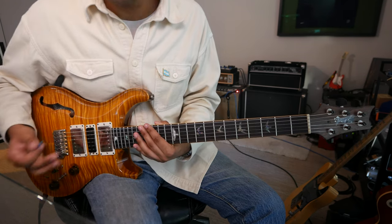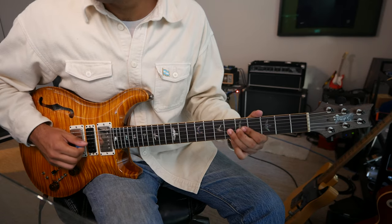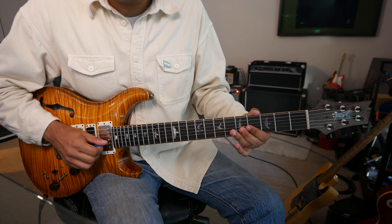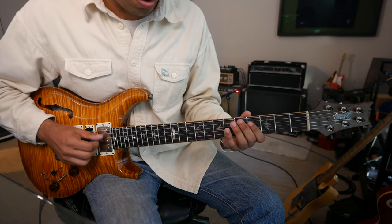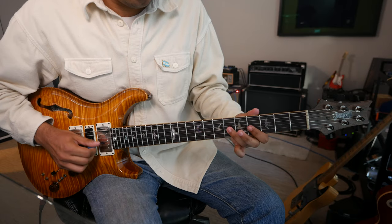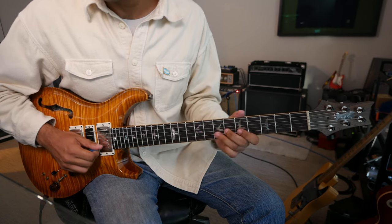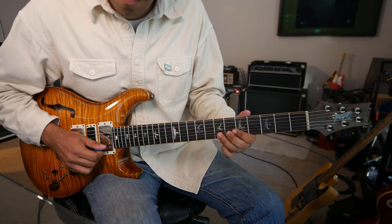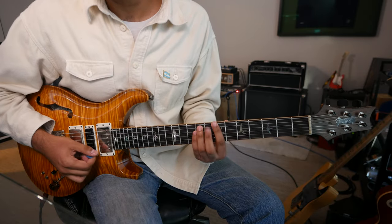So for example, if we're starting off, let's say here, some phrases. Now let's go to our E shape B chord. Something like this.